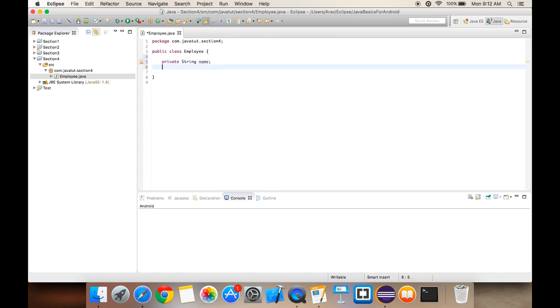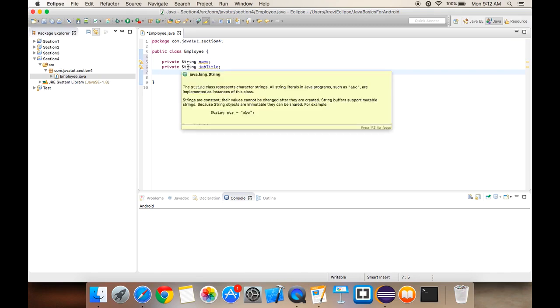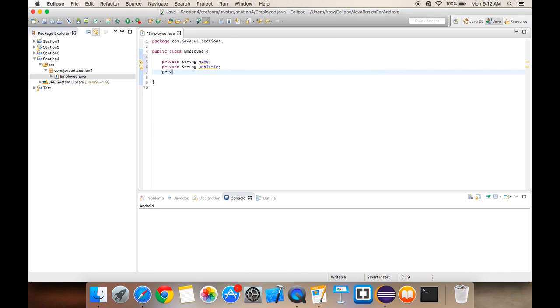So we can also say private String jobTitle. Each employee has a job title, and all these properties need not just be String. You can make it private double salary, because each employee can have a salary. So we created a class employee with three fields that belong to an employee.